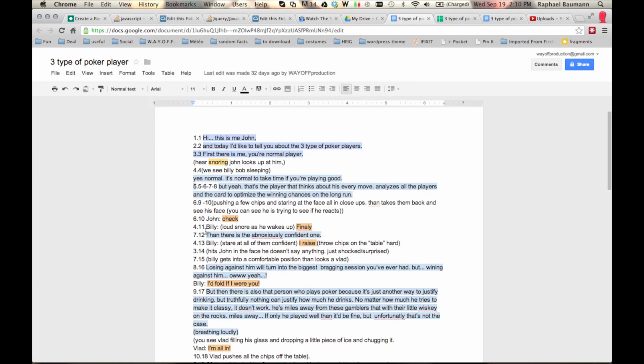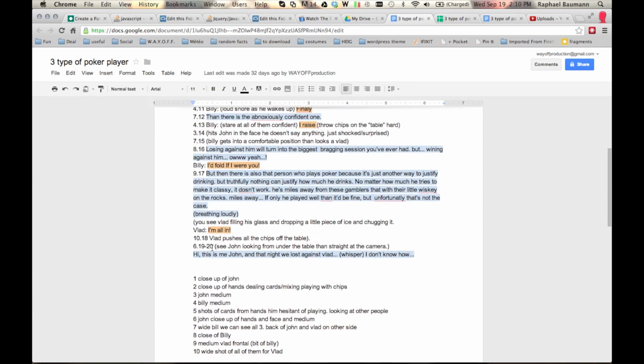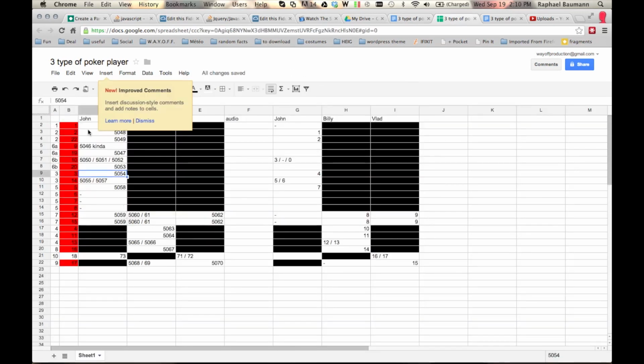So you can see 1, 2, 3 all the way up to 20. That means I have 20 different shots, and since in some of the shots I'm more than one character, it means I'll have to make even more than 20 shots. I'll show you that on the Excel basically. Here you have the same numbers as before. These are the shot types, so I group them together, as you can see, so I don't have to move the camera at all.